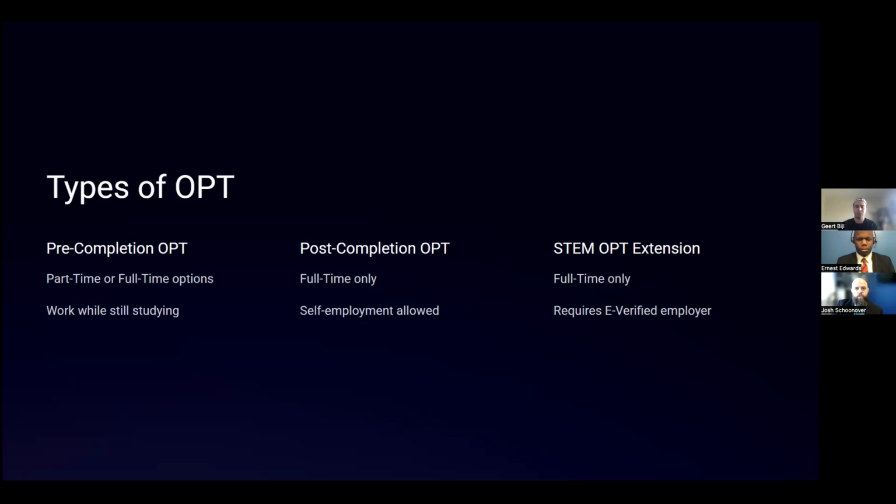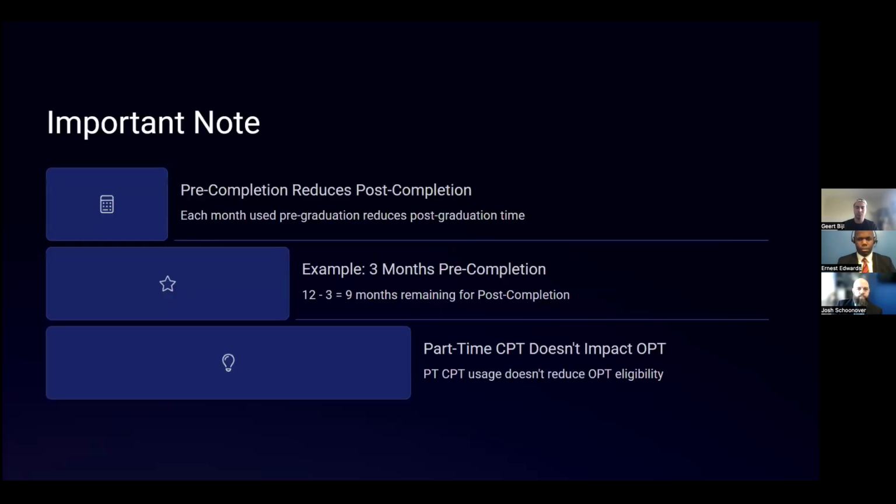And then for students who are in STEM programs, you have the option to apply for an additional 24-month STEM extension. So sometimes students in STEM programs will say, "Oh, so I get 3 years of OPT." And that's kind of true, but to be proper about it, you get 1 year of post-completion OPT and then an additional 2-year extension after that. So it's really 1 plus 2. And then it's also important to note that for the STEM OPT specifically, you are required to be employed with a company that uses E-Verify. So apply for OPT, get that first job, check with them if they're E-Verified. If they're not, that's okay. You can work with them during the post-completion OPT period, but you'll need to find a different employer that does use E-Verify before you can apply for the STEM extension.